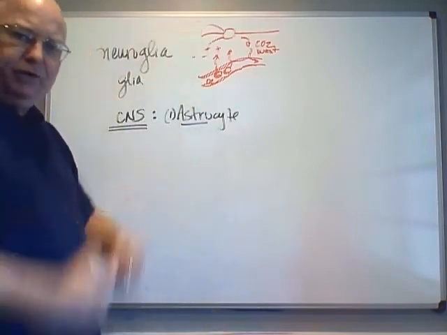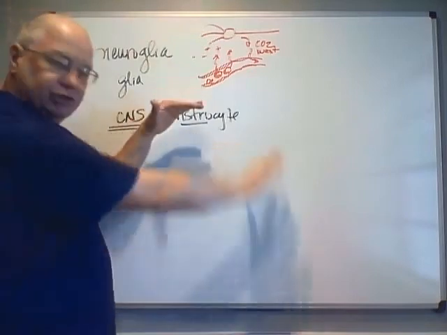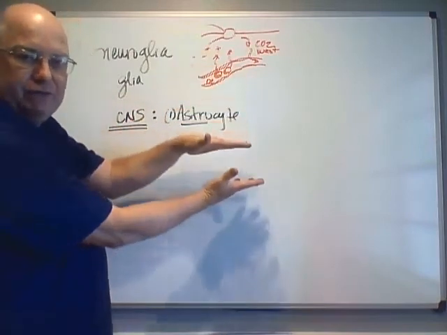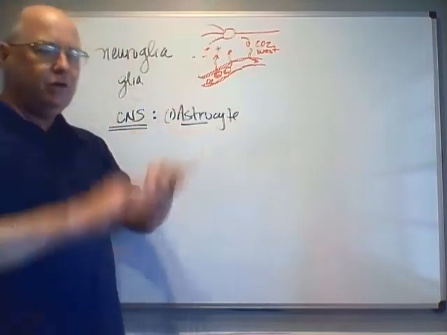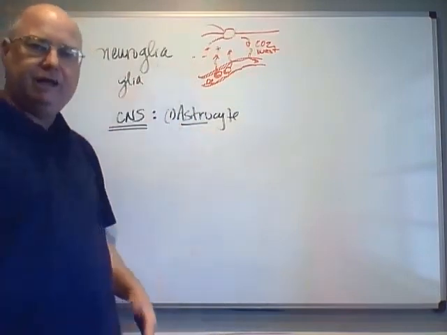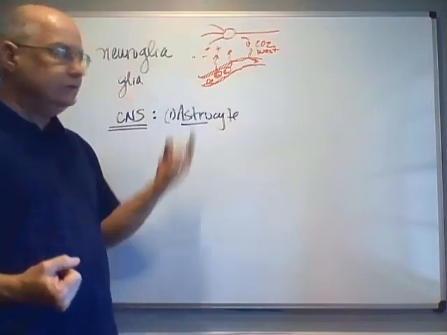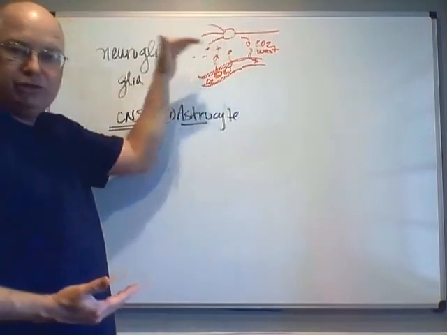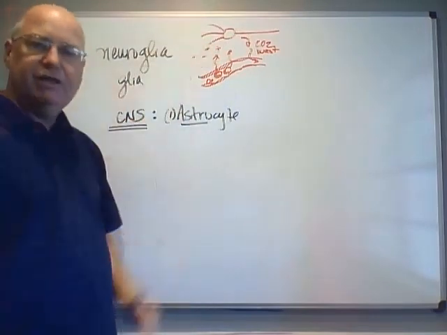Now, some cells have a very wide range. They're very tough and hardy cells, like skin cells and other cells. You can mess with their conditions, and they're okay. Some cells have very narrow ranges of homeostatic conditions. Everything must be precisely perfect, or they start falling apart. They can't hang. I think of them as big wimps or weenies in the nervous system. The biggest wimps and weenies are neurons. You mess with their oxygen concentration, their sodium and potassium and glucose and lipid concentrations, and they don't function very well at all.